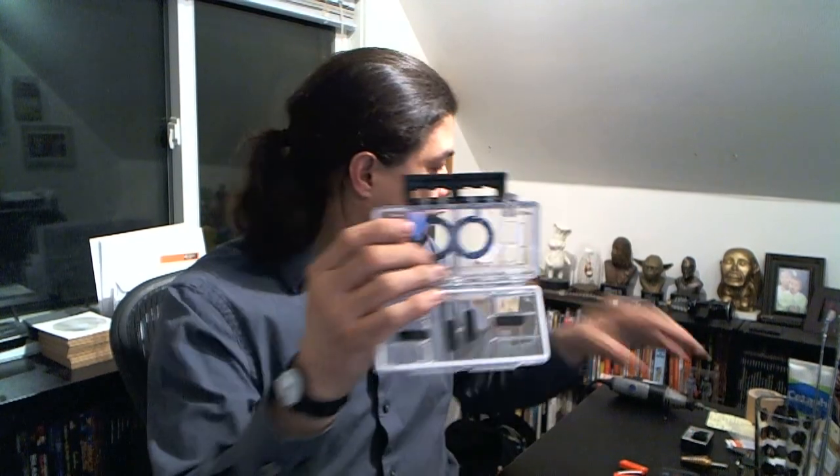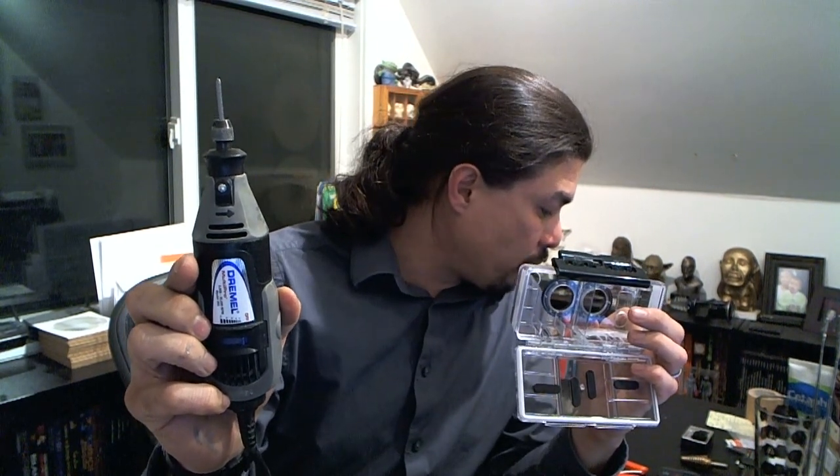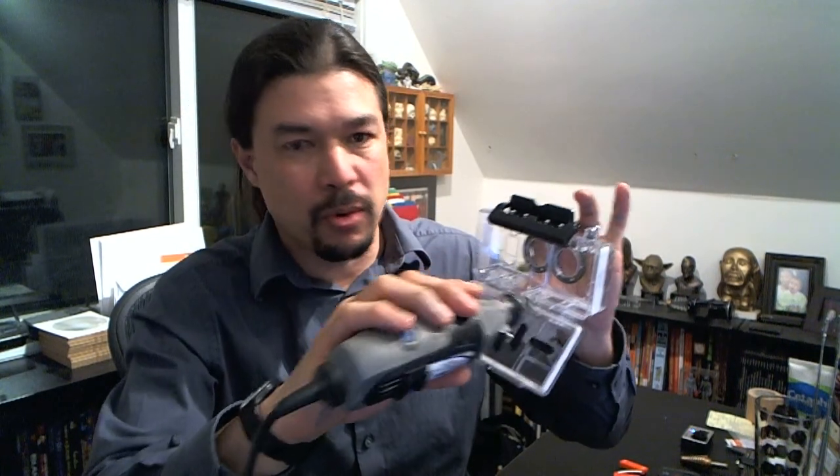The first thing you'll notice is that since the lens is in a different position and a different diameter, you have to modify the housing to fit the camera in the case. The way I did that is I actually took a Dremel tool, just a standard rotary tool, and I used a carbide cutting bit number 562. You just cut into this area down here, getting rid of the two supports that are down here and the two supports that are up here, because the cameras go in — one upside down, one right side up. Once I've ground that away, I also had to grind away a little bit of the plastic underneath there too. You want to go down enough so that the camera fits in easily, centered on this space here.